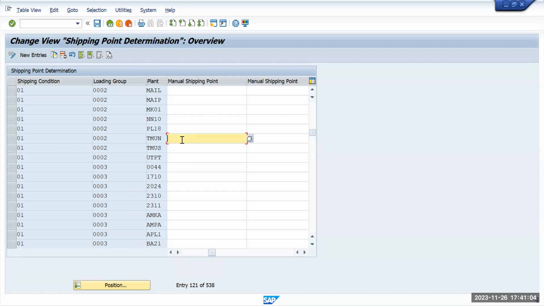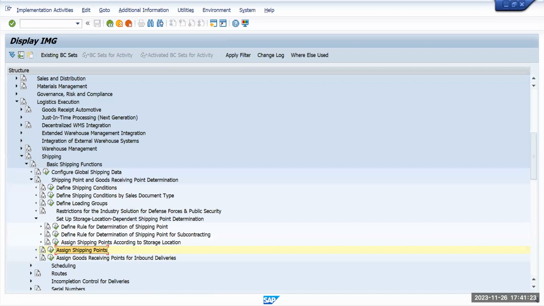So for us, I will add this shipping point and save it. Shipping condition is 01. Let's go back one step to the previous step and check what condition I have given.